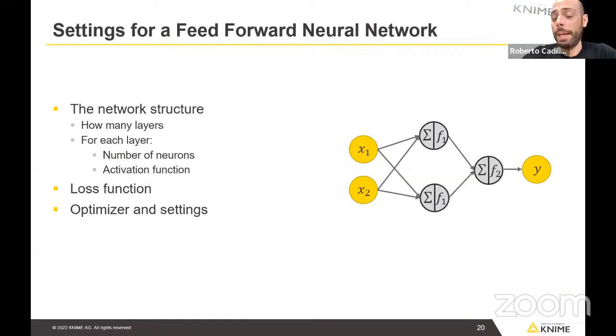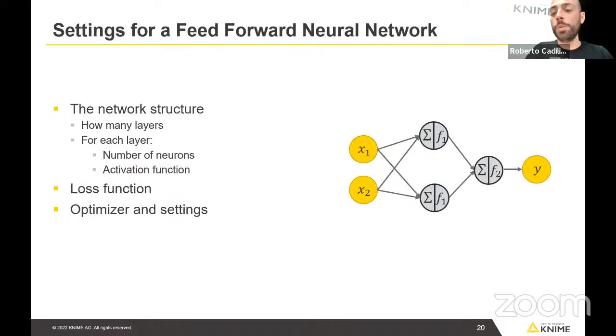Before moving to our next topics, I would like to show you a few important things that you can keep in mind when setting up a feed-forward neural network. For example, you can think of how many layers you want to introduce, and for each layer how many neurons you want to have, which activation function to use, which loss function to use, and whether there is any optimizer we need. So there are many different factors that influence the performance of the network, besides obviously the training process where we need to update the weights.